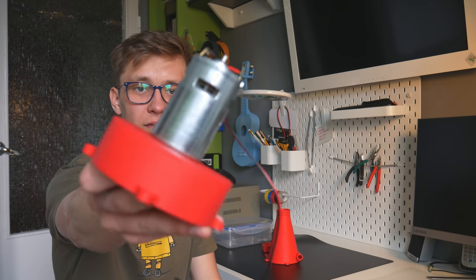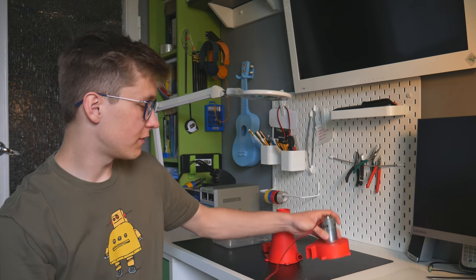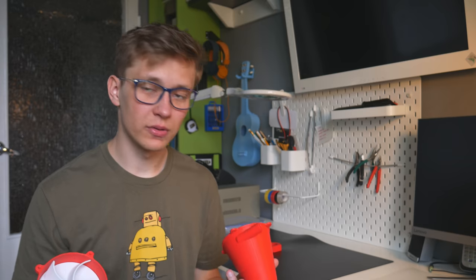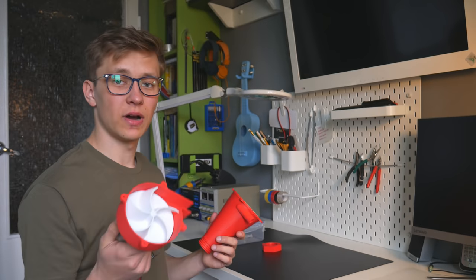To make it easy to replicate, I decided to go with the 775 motor. It's really cheap, popular and quite powerful, so it's perfect for this kind of vacuum cleaner. I already have all of the parts, so I will do the test assembly. If it works fine, I will assemble it completely and explain to you how it works.